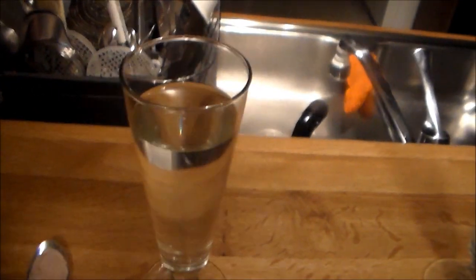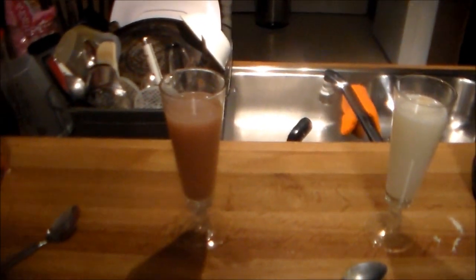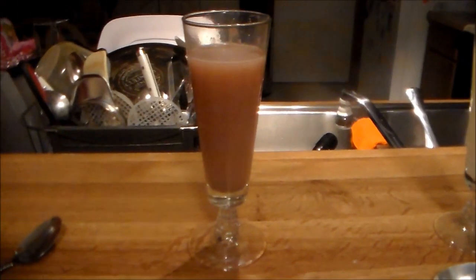Now let's do the same with the concentrate. It's probably easier to see because it's chocolate. Let's stir that up. Now you can see the clumps floating in there — that's what happens when it goes into your stomach. That's the concentrate blend and all that stuff — you can see the chunks floating in there, a lot more than the whey isolate, and it's just going to the bottom. And that's what happens in your stomach — this stuff kind of sits there and has to be digested by your intestinal tract and all your acids, and that's why you stay fuller longer. But that's how long it takes for that to get broken down and put into your system.